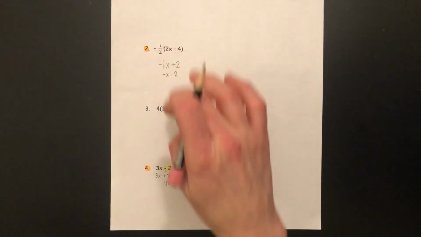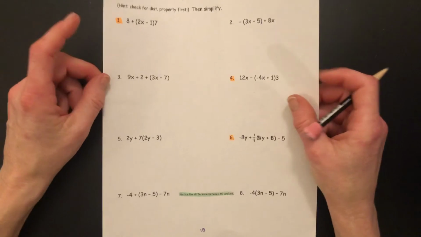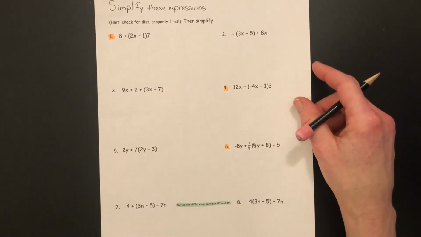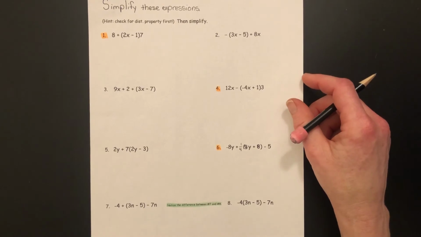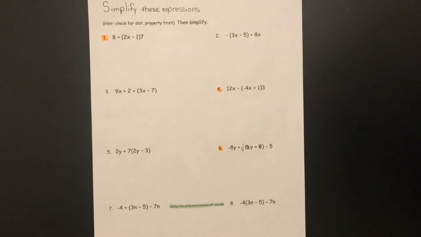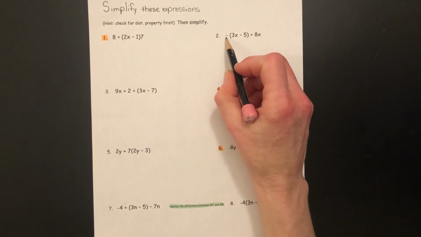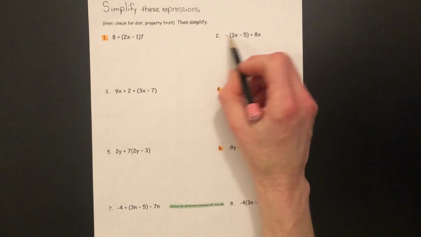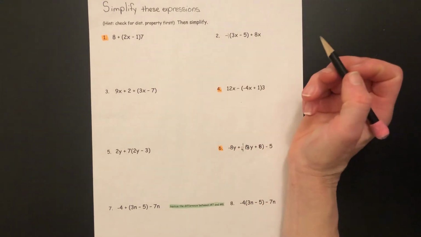Remember, you do need to distribute in both of these. However, on the next page, you will have some items that you do not distribute. In fact, there are several. We'll do 1, 4, and 6 together. Remember how, just hint, hint, when you have a minus sign in front of parentheses, you can think of it as a -1 that you distribute.